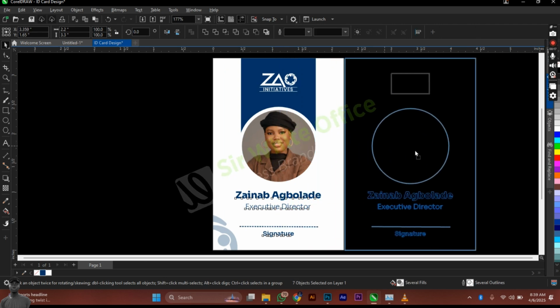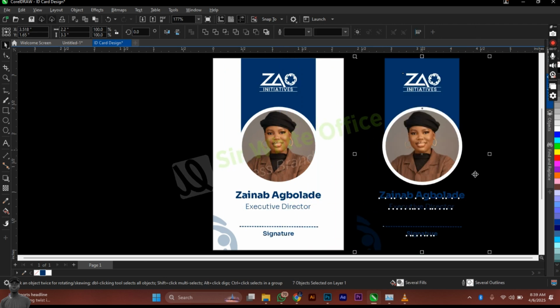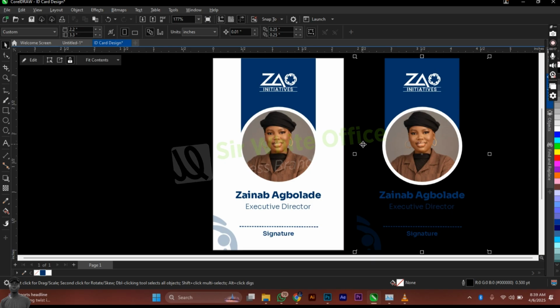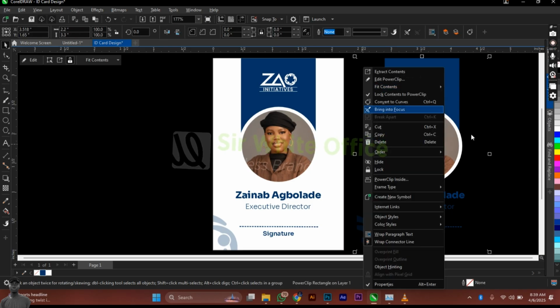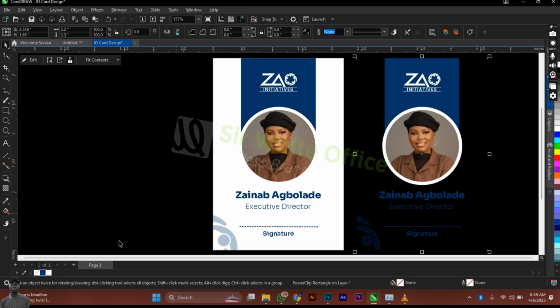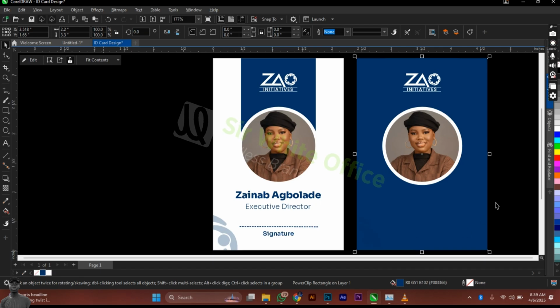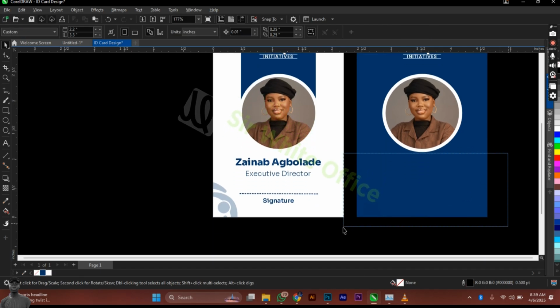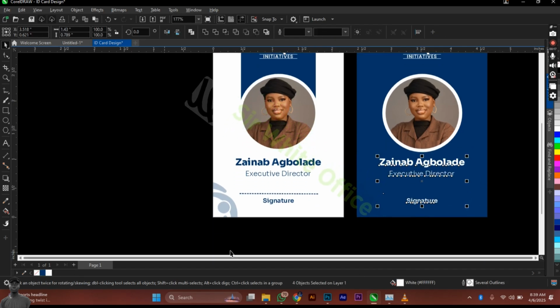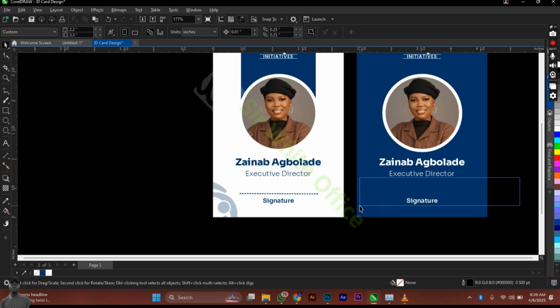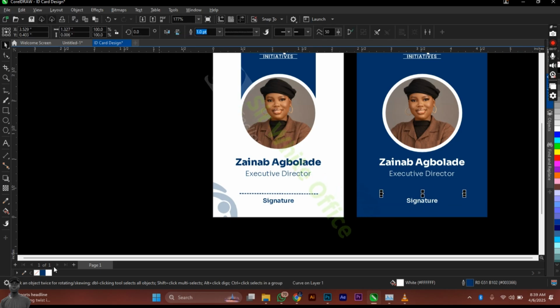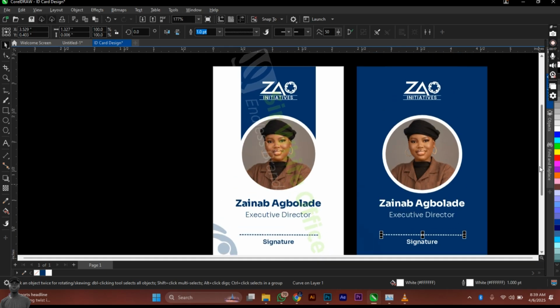We have different type of customer that will say, I don't want this, this is what I want, so let me just give this one blue background, then change all other information to white. So we have to remain the hairline, the signature line. So that one is just an hairline that we're going to be changing. Then our box for the logo will be white. Then our logo will turn back to blue.